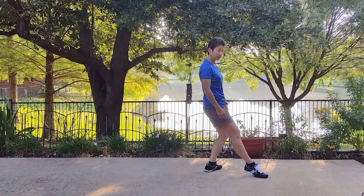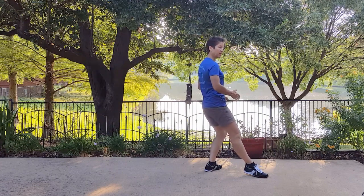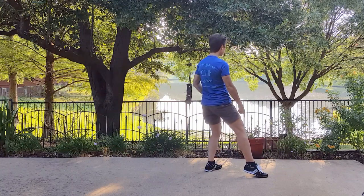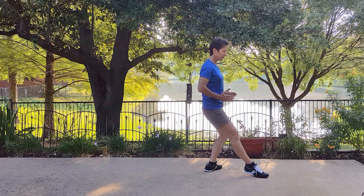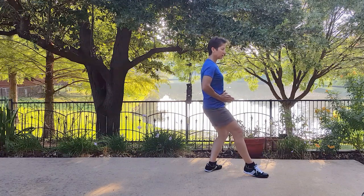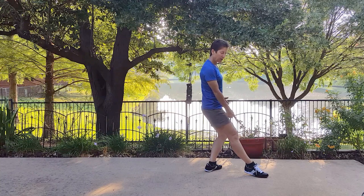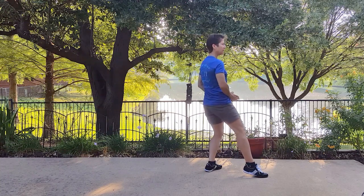As we step back, the front foot becomes empty. Since we're going to be turning our dantian with this movement, when we turn our dantian it kicks our heel out — just that movement. Here's your dantian — it's going to turn towards the back corner, and our front foot rotates on the ball of the foot.